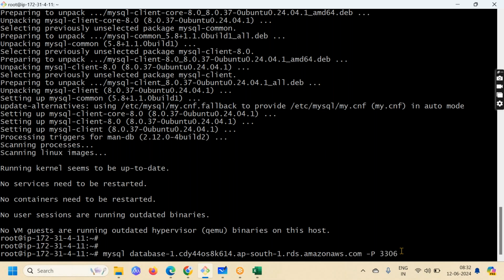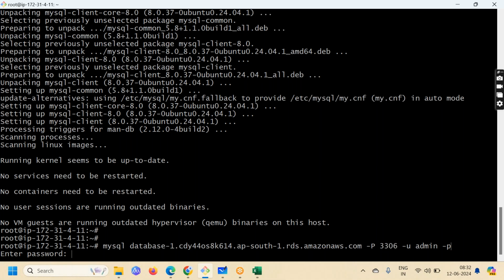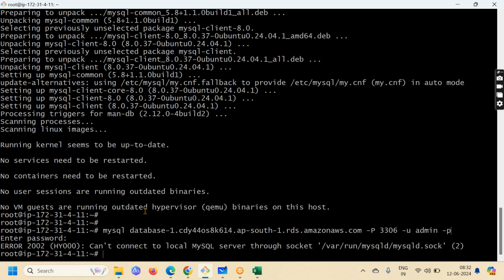I think this is optional; even if you don't mention it, that's fine, but if you are mentioning it, it's a capital letter, because the small letter is for your password. So here I'm going to say -p, the small letter for password. Just press enter. It's asking me to put a password. Let me provide the password which I selected while creating.